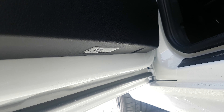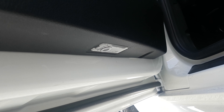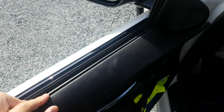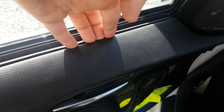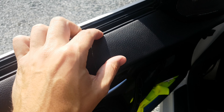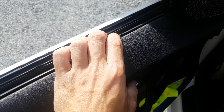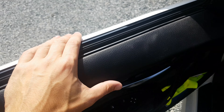Then also take out this light at the bottom of the door. Then take a big plastic tool and put it between here, and push it in that direction. Piece by piece. The first time you loosen this it will be very tight, so you need a lot of force. But once these clips come loose, you can pull the door panel right off.